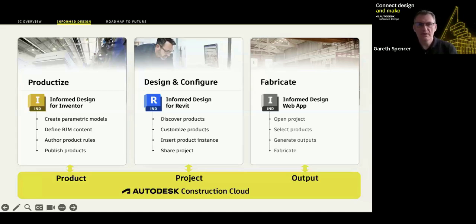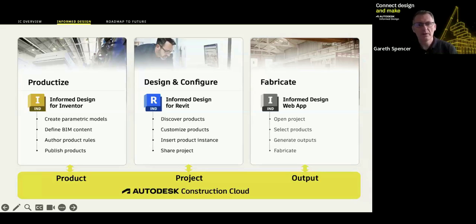This gives us the ability to discover specific products like you would do normally. You go to a website and download the information. This workflow is slightly different. We can then customize it to suit the requirements we need, place it into our designs, and insert the design as we require, but also make any necessary changes as we go through the project, bearing in mind that some things will change on a regular basis, others may not. And then share the project back directly to the whole project team or just back to the product manufacturer themselves.